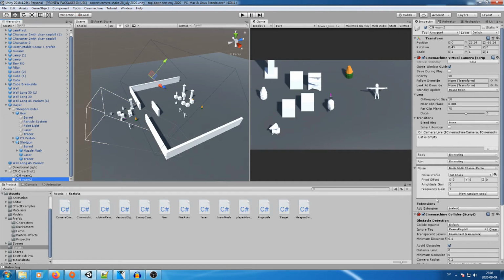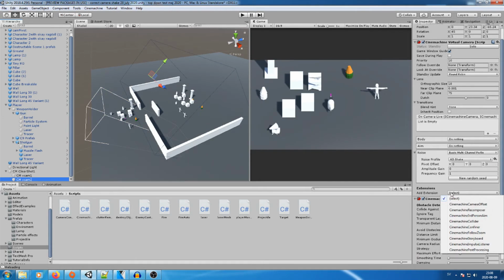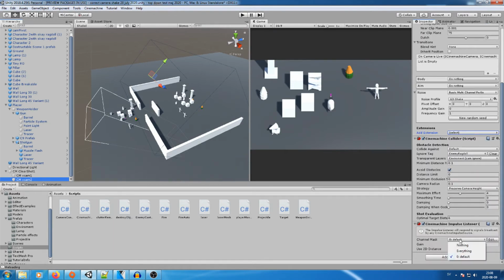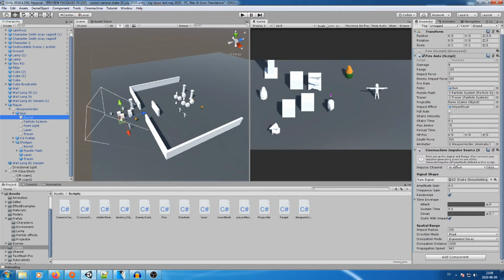The thing here is that if we go to extensions, you can pick Cinemachine Impulse Listener. We can specify what mask to listen from or to, and gain. There isn't much else to this, but the impulse here we can change gain and frequency, etc. It's much like the noise settings.